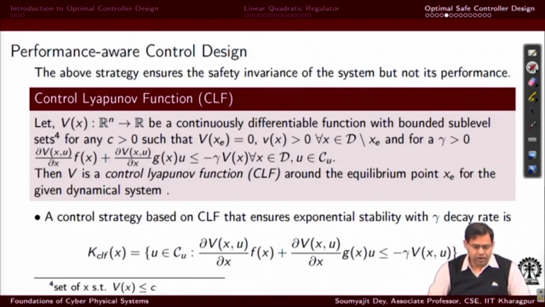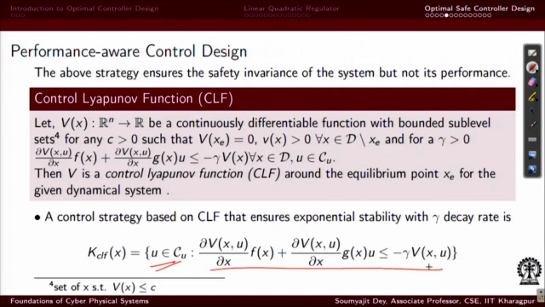So this V that we have defined here as a function of both x and u, along with this parameter gamma for smoothness, is known as a control Lyapunov function. Okay. So if we define a control strategy now, my control strategy can be defined like this. It is defined based on this control Lyapunov function: let me choose a u so that this thing is satisfied. If this thing is satisfied for a given u, then I am ensuring that the smoothness factor is there.